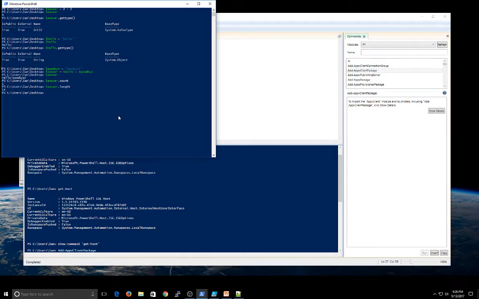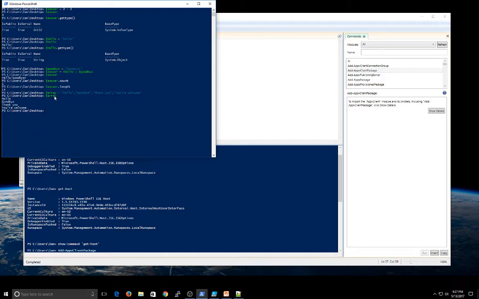Let me give you an example here. This is an array, and the array is equal to string hello, and it's also the string goodbye, and it's also the string thank you, and the string you're welcome. All right, and if I put array back to the screen, you see how instead of doing it like it did earlier, where it put them all together into a single line, it put them on different lines, and the reason it did that is because they're different objects.